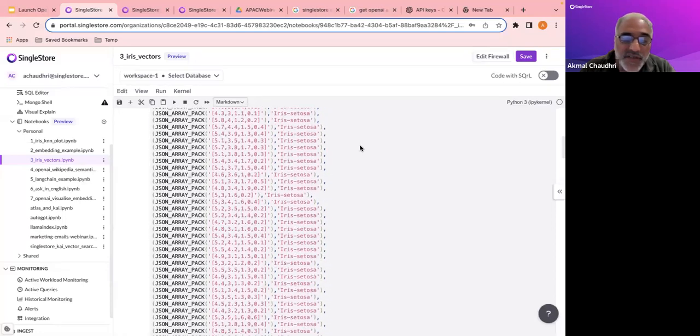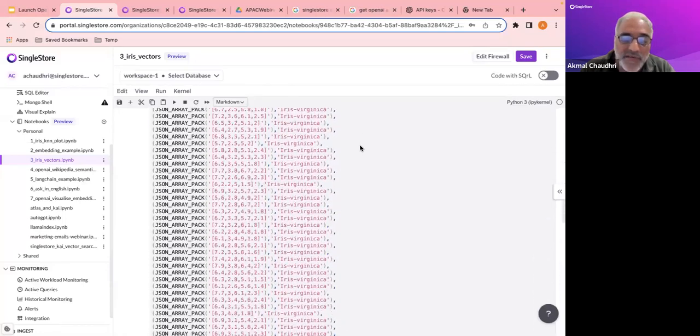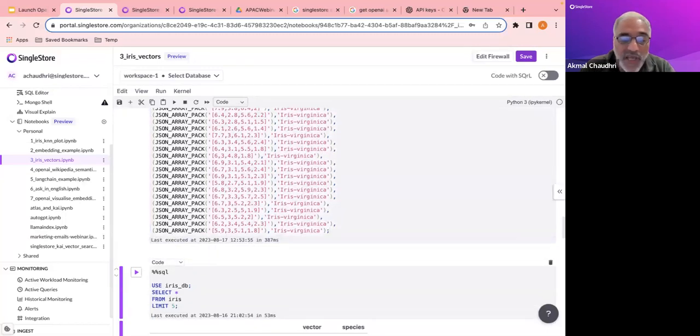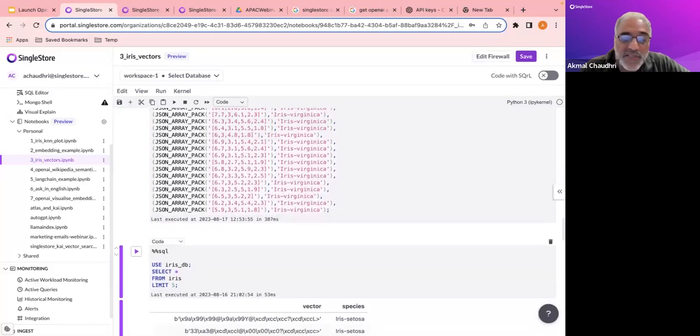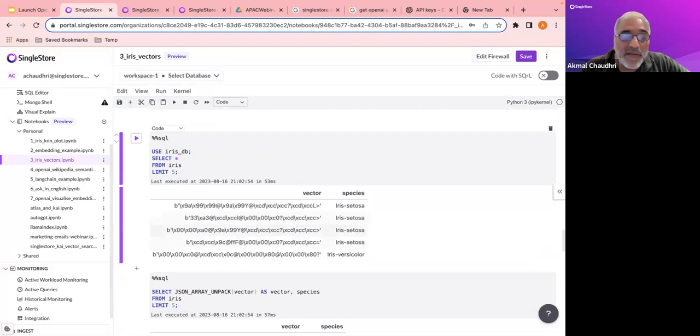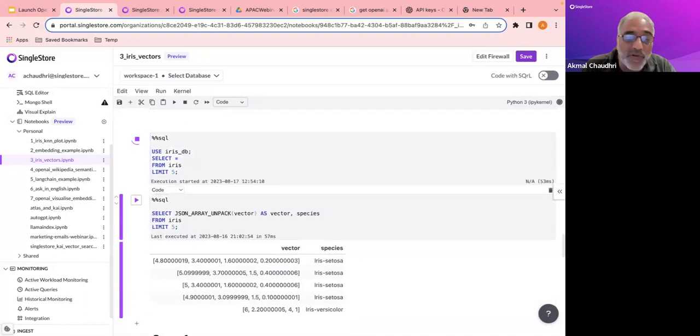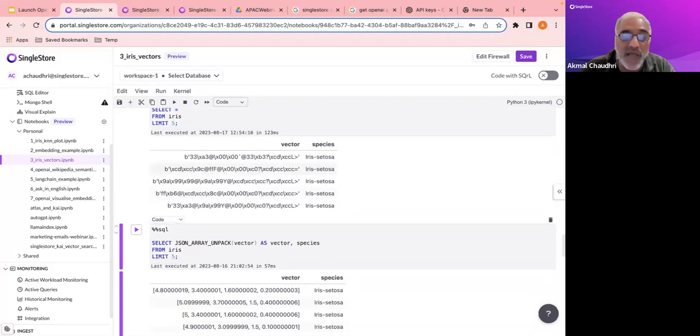If we just go down to the bottom here, to the end, and look at the very last row here, I'll simply do Shift Enter to actually enter these values into that table. It's done that for us. And then what we can do here is say, okay, let's get 5 of these values back. Let's take a look at any 5 of these using SQL. If we run this, it returns these 5 values. And you can see here that, yes, we've got the vector column and the species column. In the species column, we have Iris setosa. In this case, remember, this is just picking these at random.